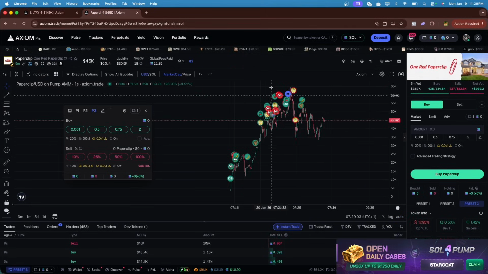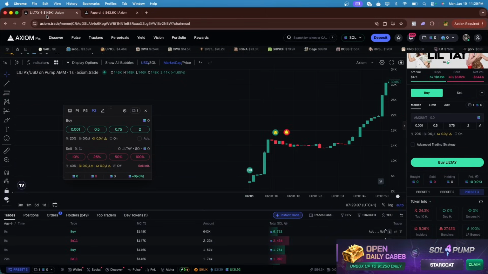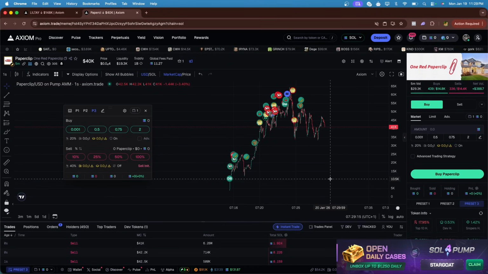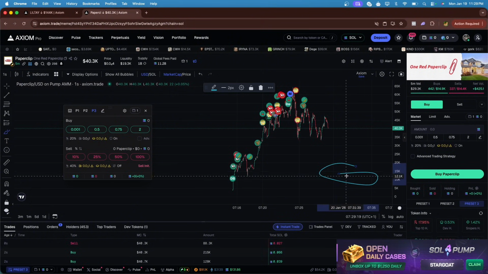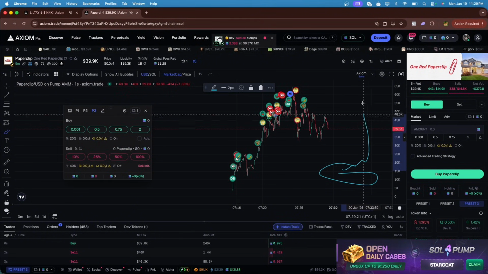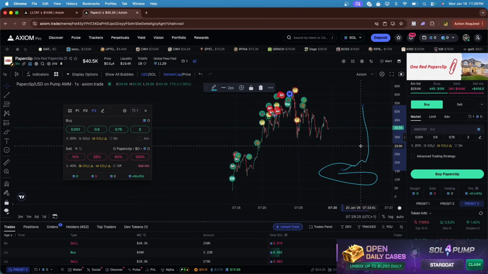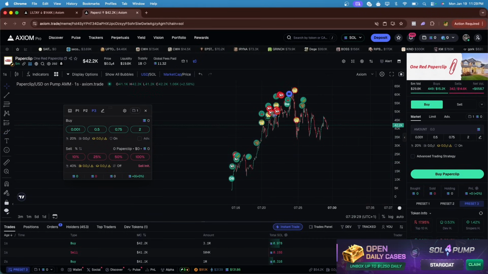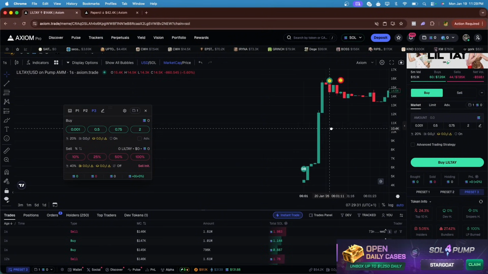Everybody's focused on, oh, the chart and price action and everything and bundles. The most important thing, if you want to actually see where the bundles got in, at least big bundles, it's always going to be at the beginning of the coin. Yes, let's say this coin goes all the way down to 10K and some cabal group buys it up, and then they start pushing it, right? Yeah, they can bundle it up with a bunch of supply, but it's way worse having them bundle it up here.